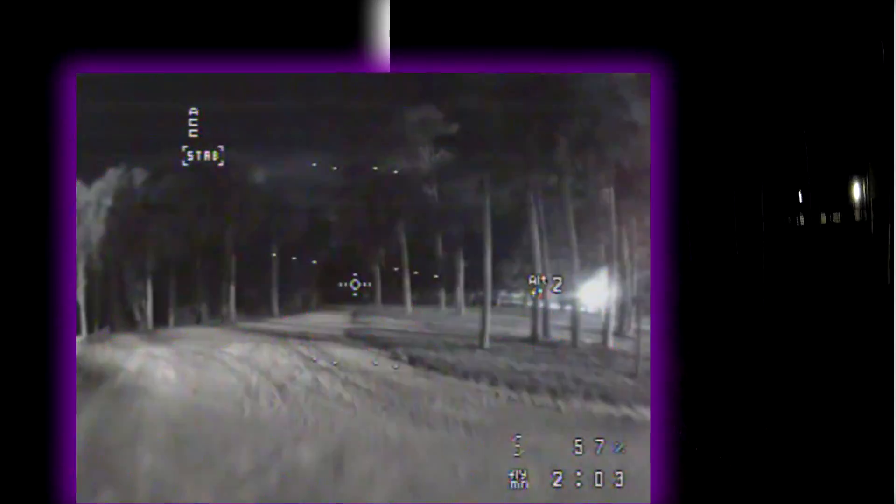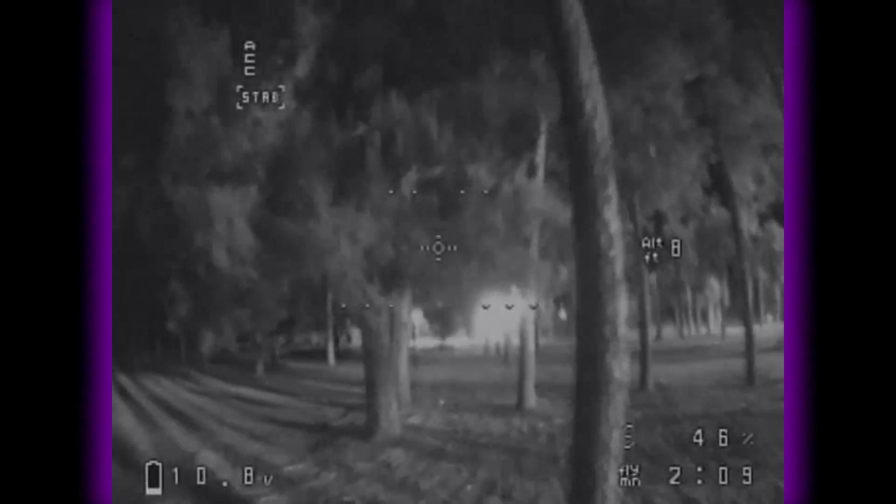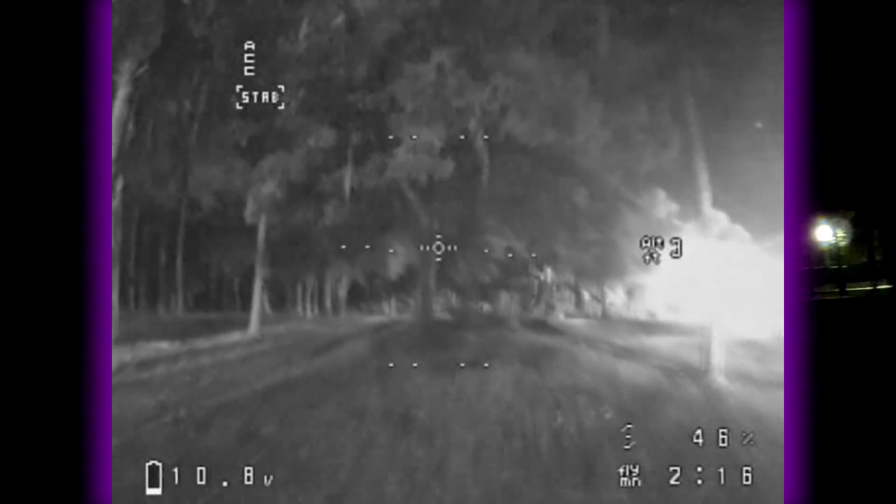This is some footage from a different area in the park — you'll see the RunCam 2 footage on the right and the RunCam Owl footage on the left. I moved over here because it was later at night and had gotten darker. They had lights on two different sides of this little area in the middle with some trees and picnic tables in the back. It was just a really fun place to fly around. You can see the obvious difference between the RunCam 2 and the RunCam Owl. There's another thing you can do with this camera that makes night flying even better.